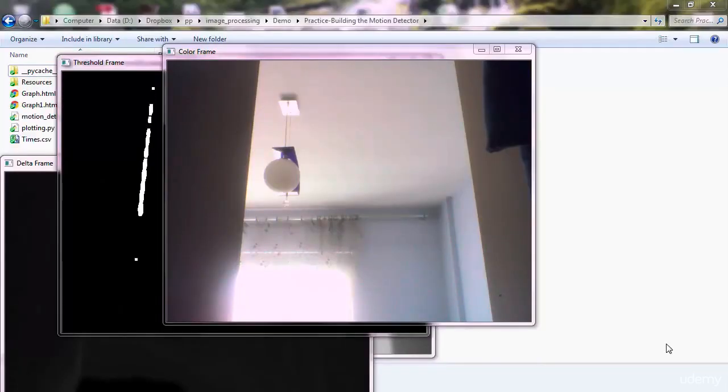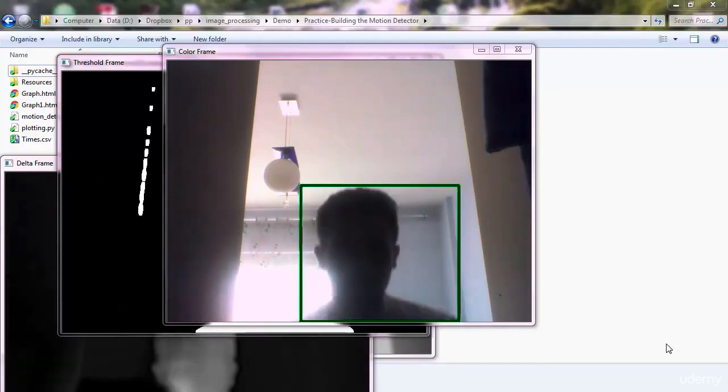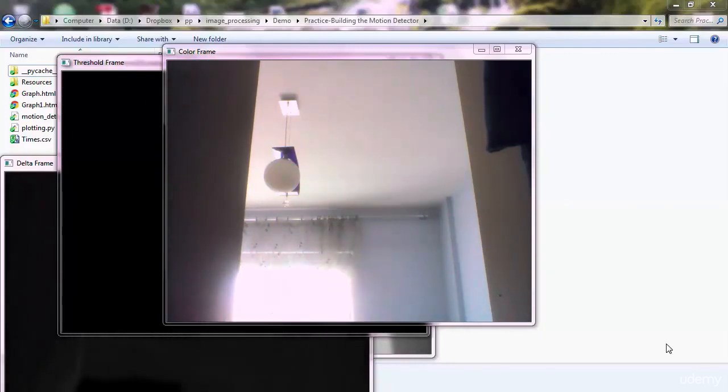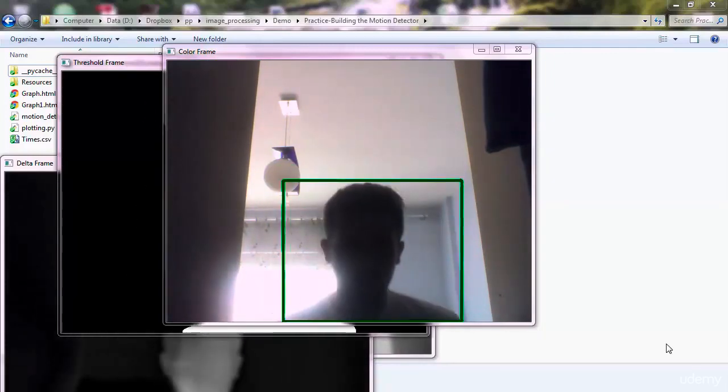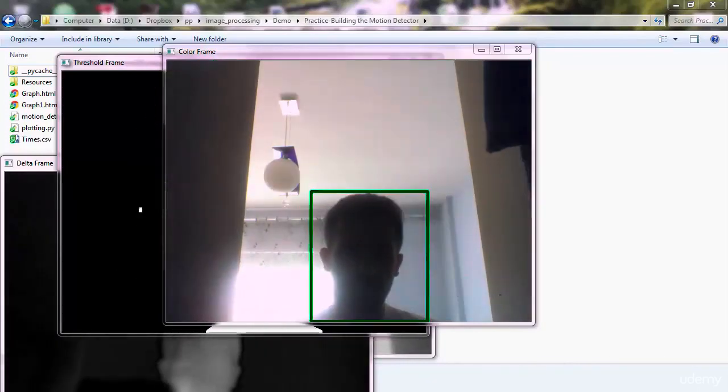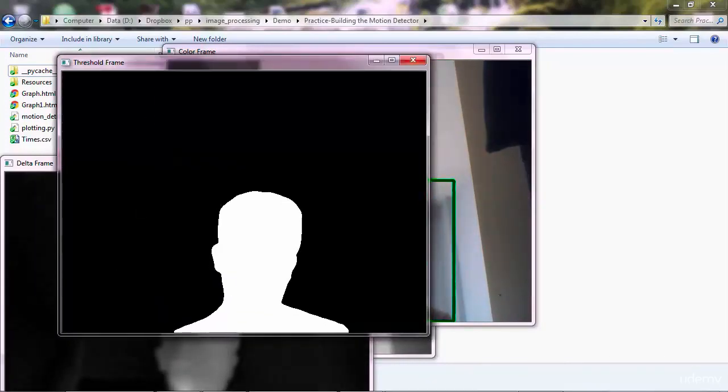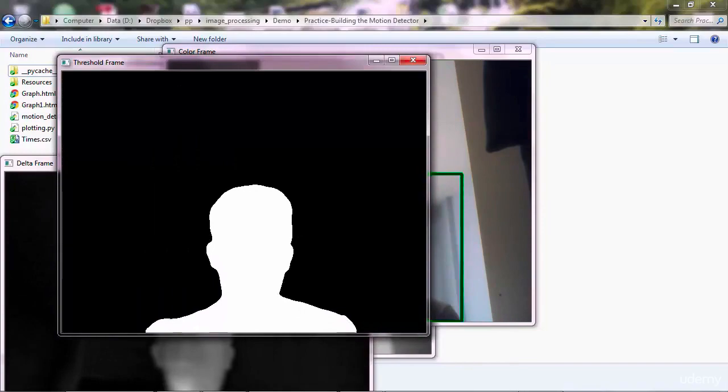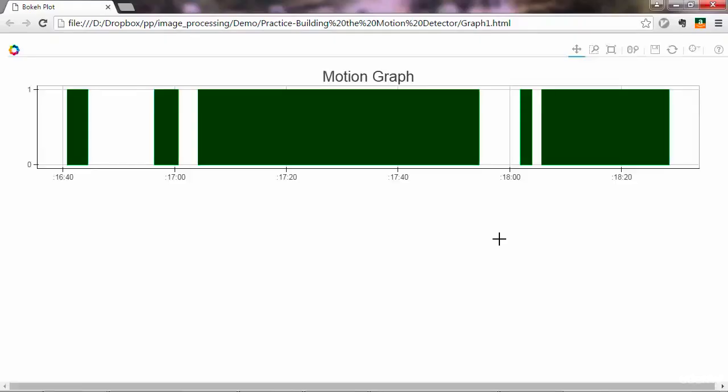Next, you'll create a program that starts the computer webcam and starts recording a video, and it detects movement live in the video frame that is being captured. And so the program also records motion data and produces a web graph with an overview of the motion that took place in front of the camera. And all this process is fully automatic.